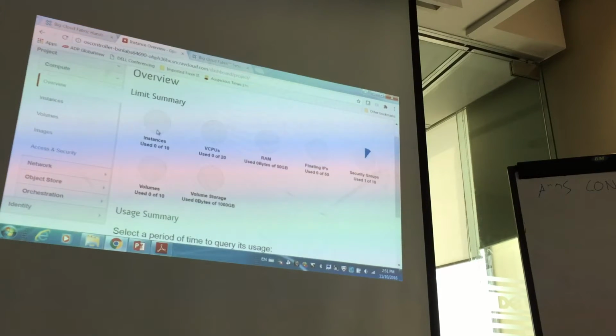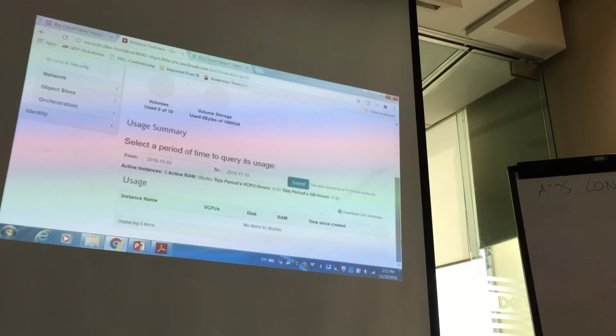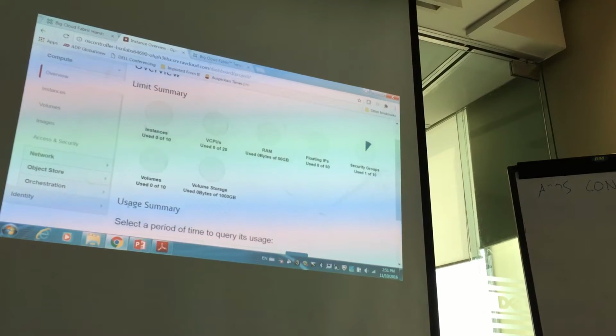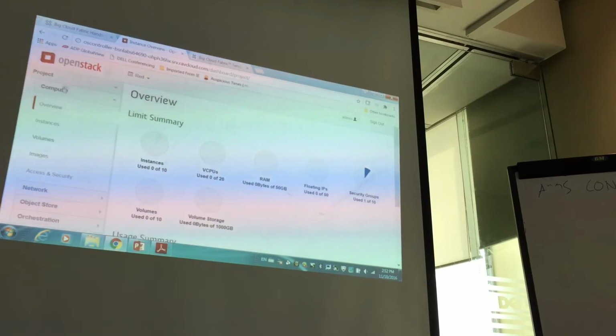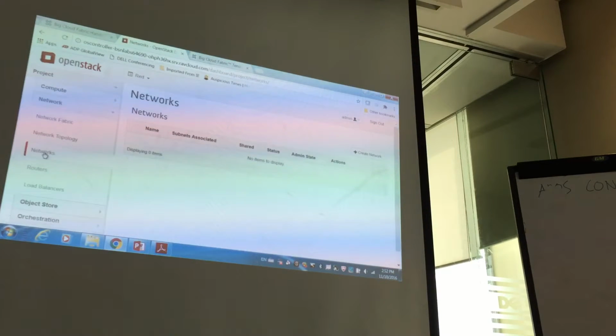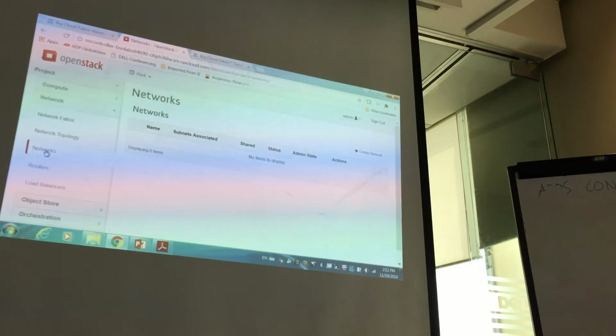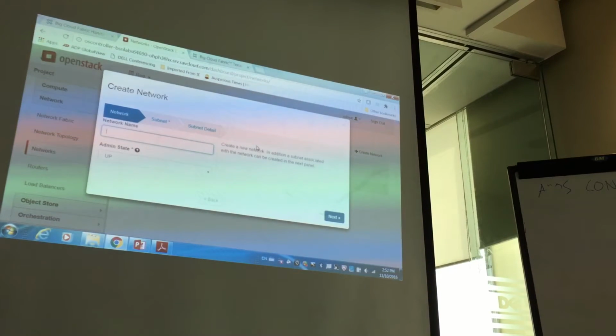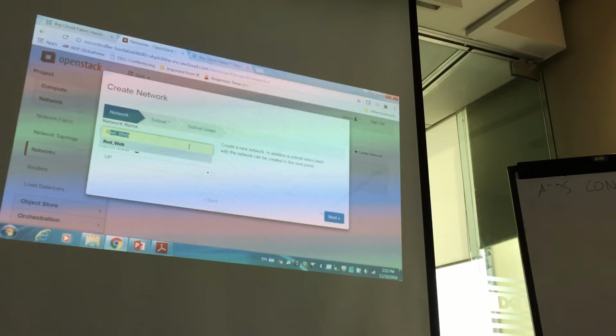Now there is no instances, there's nothing in there, just I created the project, right? There is no instances, no VMs, nothing. Since I first created the project, I'll go to the network, I create networks. Okay, so I create a network. This is a segment in BigCloud Fabric, right? I created the dev.